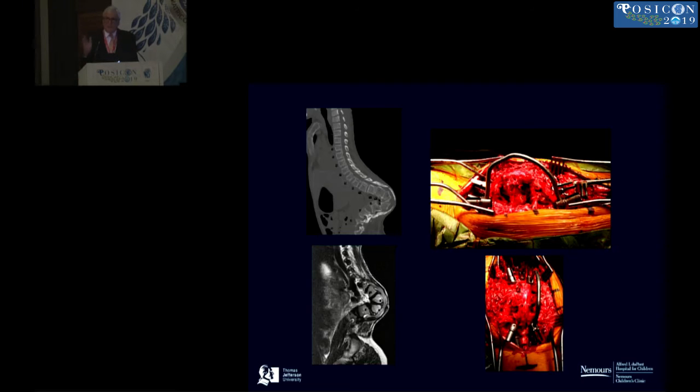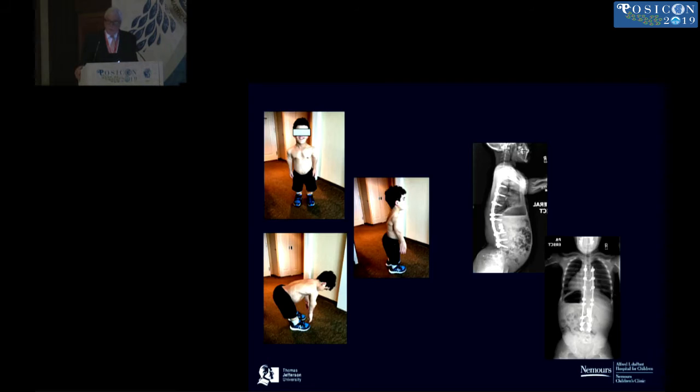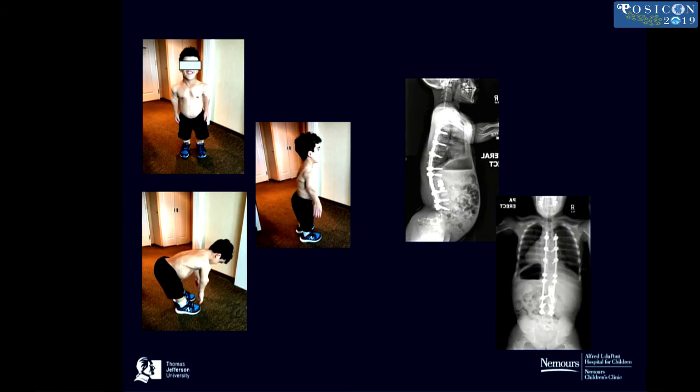I did a 2-level VCR, and we straightened him out very slowly, and he was neuro intact and went on to excellent alignment and good function. But I think the most important thing here is that you need to achieve appropriate alignment. One of the biggest things in achondroplasia is that a lot of adults who had spinal surgery walk like this. They lost all their mobility. You have to get them mobility.